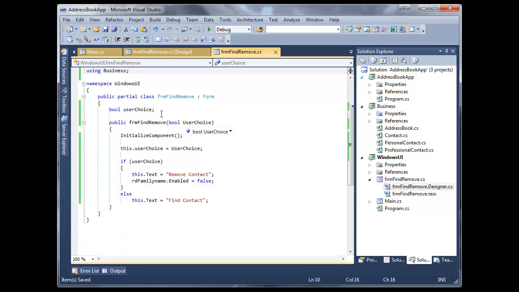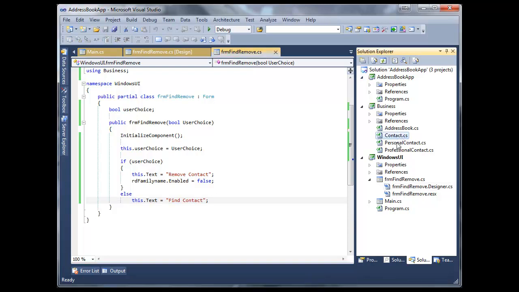Now it would be a great idea if you create a small object of a contact, a generic one that just holds whatever contact you would like to remove. Since we are searching by nickname or family name, both of these concepts are already included in the contact class.